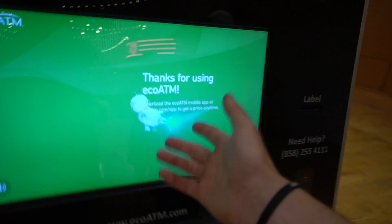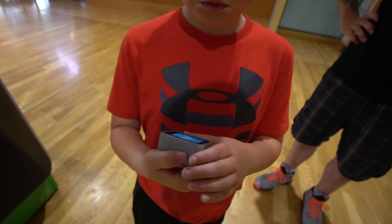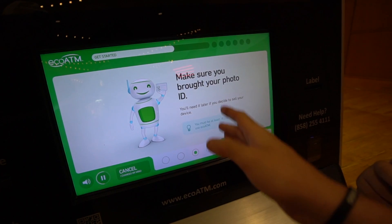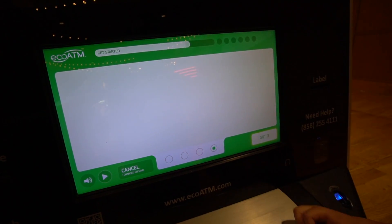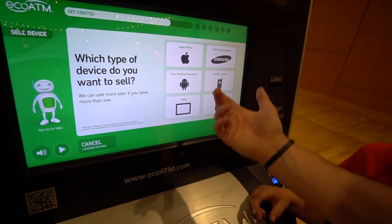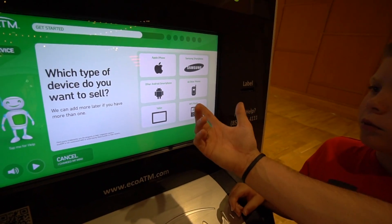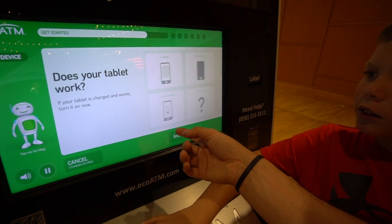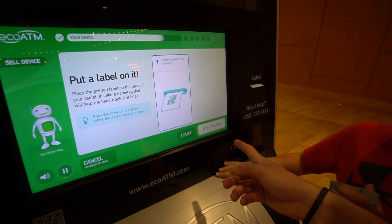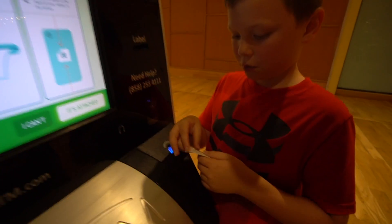Look at this — we're at the eco ATM, so we're going to see what happens here. You get to pick English and stuff. Kaden's going to set it up and I'm going to start over here. We got our photo ID. So what we're going to do is power the GoPro on. Is the GoPro on, Kaden? Yes. It's iPhone, Samsung, other — should we do other smartphone, other phones, tablet? It works! Okay, let's get your device ready — put a label on it. So it's going to spit out a label, look at that guys.